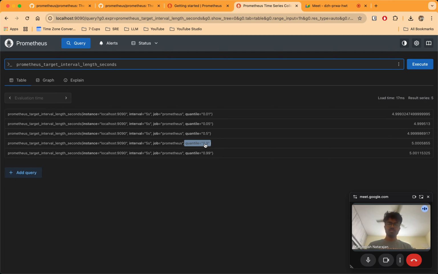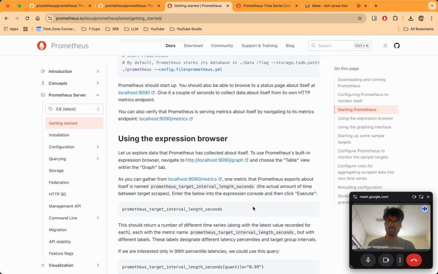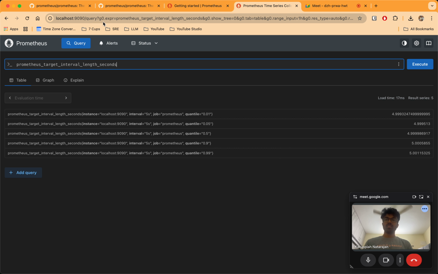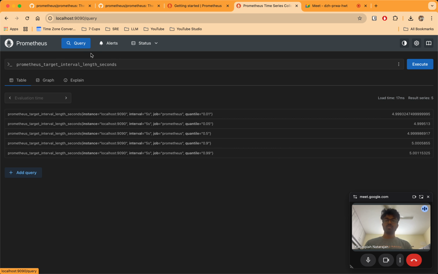So I think this is some 99th percentile or quantile, and how much time it takes, I'm not sure. As you can gather from the table view within the graph tab. Okay, this is more of the query tab now, it's not the graph tab anymore.